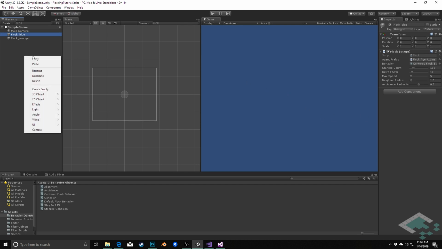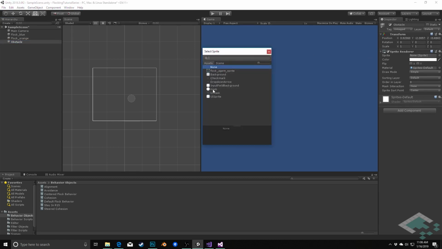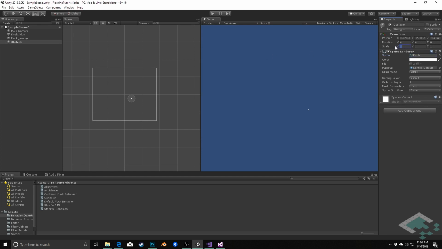I'm going to simply create a new sprite object in our scene, and I'm just going to call this obstacle for clarity's sake. I'm going to give it the default knob image, just a simple circle, and increase it in size to about 3 by 3 in terms of scale, just so it's a little bit more visible.